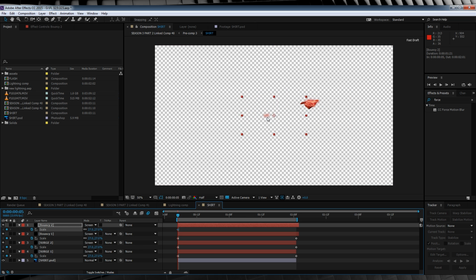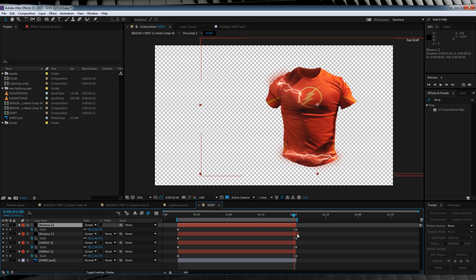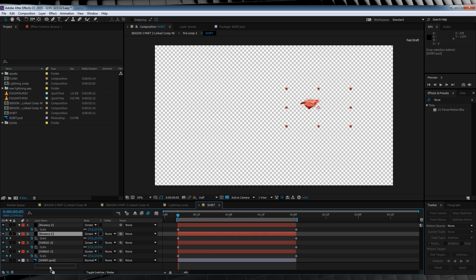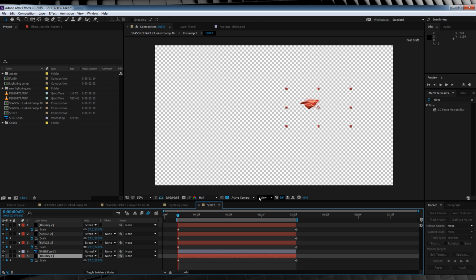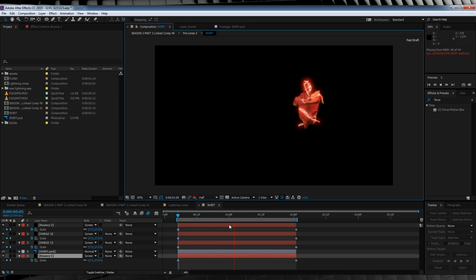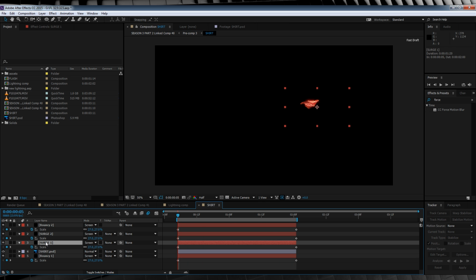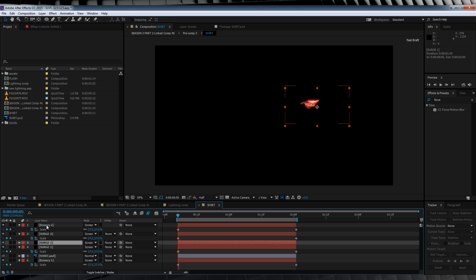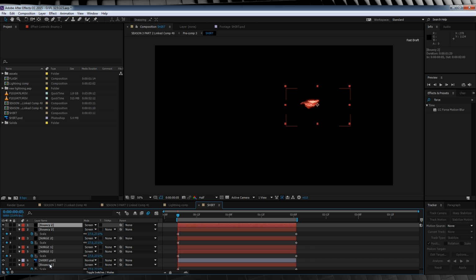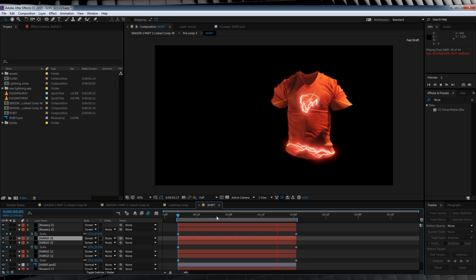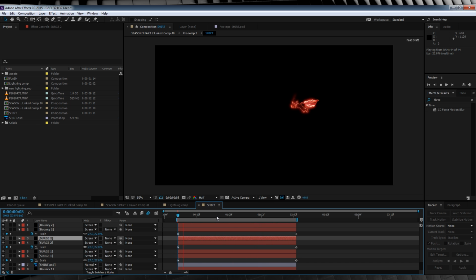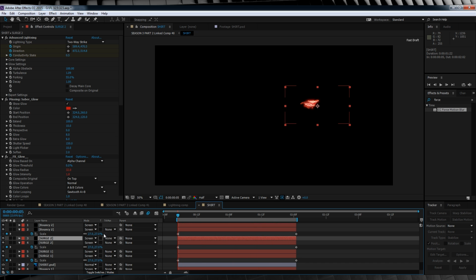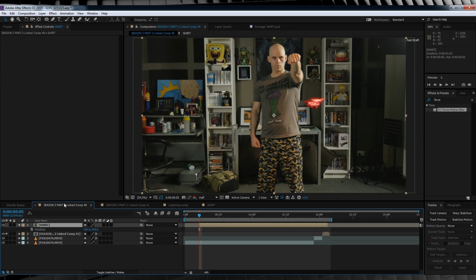Once we've animated the scale on both of these, just like the other layers, let's change things up and put Bouncy 1 below the shirt layer. That way, it looks like we have some energy pushing that shirt out of our ring. If you want to brighten up any of these lightning layers, simply duplicate them. That's what I'm going to do. The end result of your work looks like this. So now our shirt's done, let's head back to our original comp and finish this shot off.